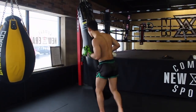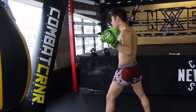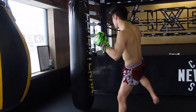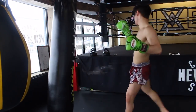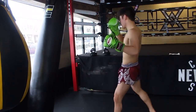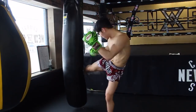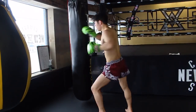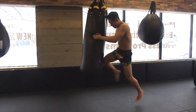Seven, high, medium, and low. Treat the bag as if it has a head, a body, and legs to attack. Eight, clinch knees. Imagine you had your opponent in full clinch and you're slamming knees into his ribs.